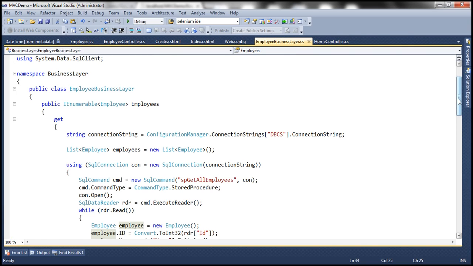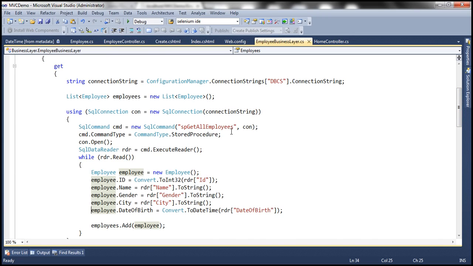But when we try to retrieve employees, look at what we are doing. We are executing this sp get all employees stored procedure, which is going to retrieve all of the employees, and then we are looping through each row and assigning name to name, gender to gender, city to city. And look at this, we are assigning date of birth to date of birth, but we need to convert that to date time. Why is that?